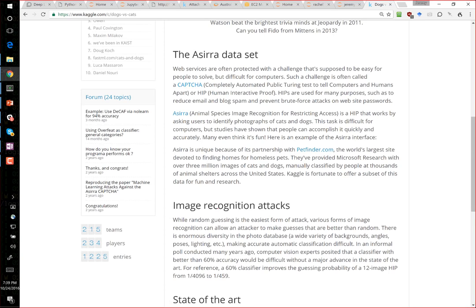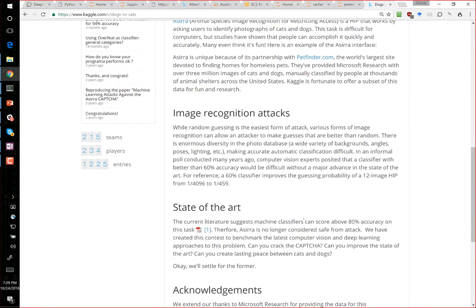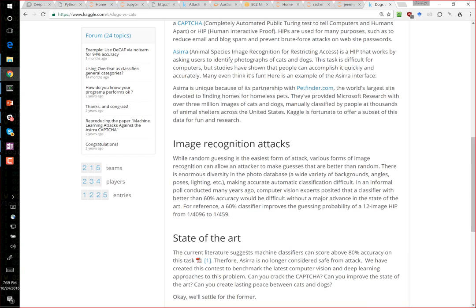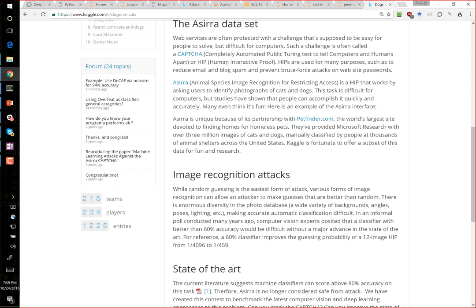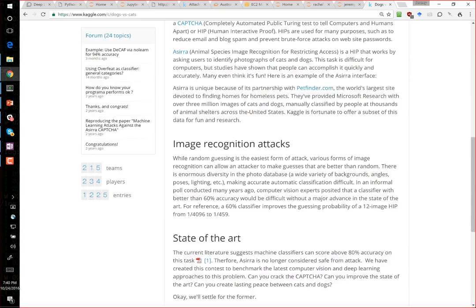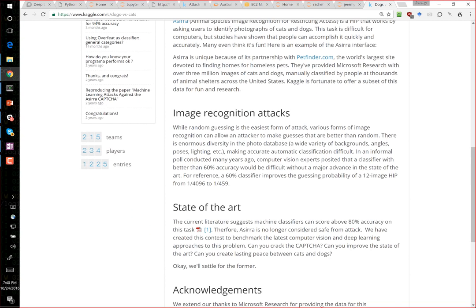It turned out that the state-of-the-art machine classifiers could score 80% accuracy on this task. So really, this group wanted to know, can you surpass the state-of-the-art? Is this a useful captcha? And then, if you can surpass the state-of-the-art, can they then use this dogs versus cats recognizer for their pet finding work, which is what they were doing. So really the goal here was to beat 80%.